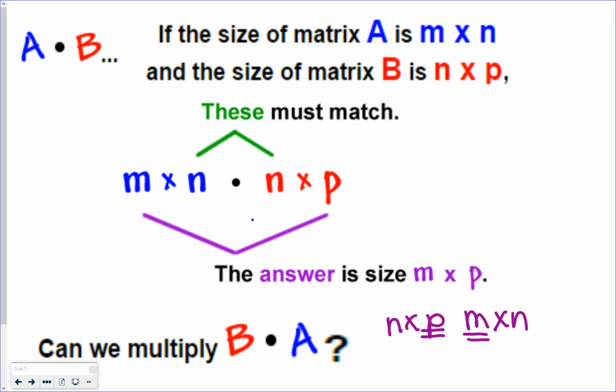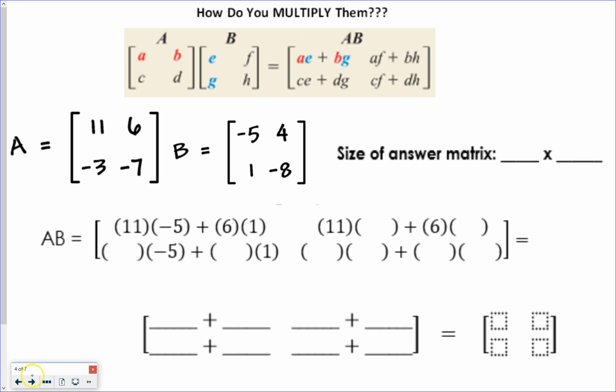Are you ready to do one? Okay. So, since their dimensions have to be different like this, okay, you can't just multiply the matching pieces together. Not that easy, I'm sorry. Okay. Instead, since the rows and columns match, the reason why they have to match is because that's what you're multiplying together. You're going to multiply a row with a column, okay? So when you do it, all of A and B will go with the first column. So the first pieces go together to give you AE, and then you add the second pieces multiplied together. That's B and G, okay? And you're going to do that pattern over and over again.